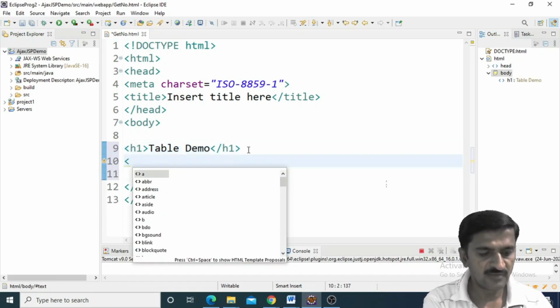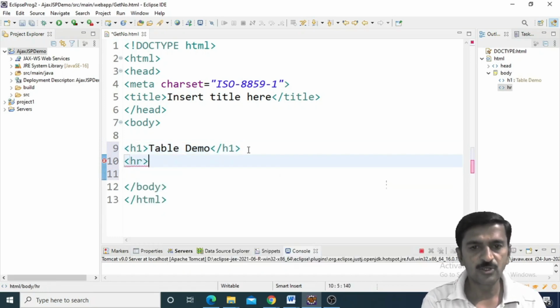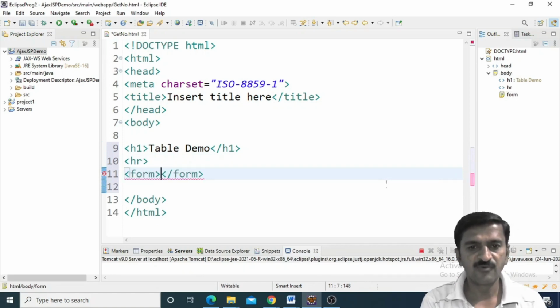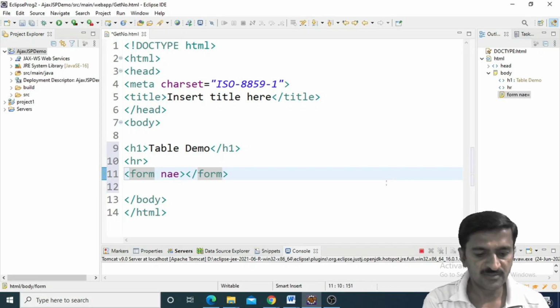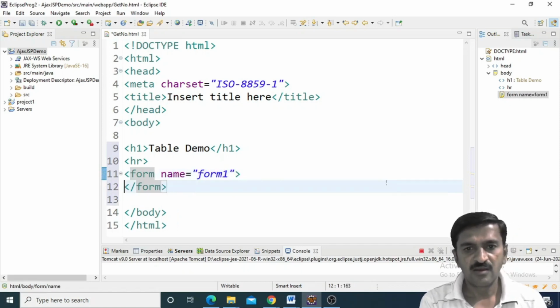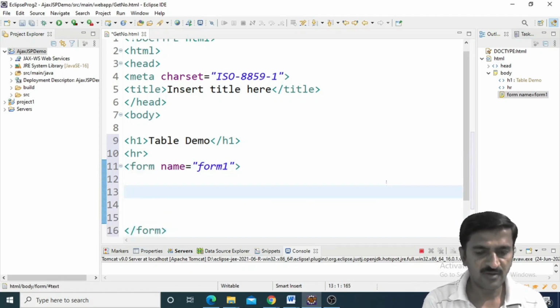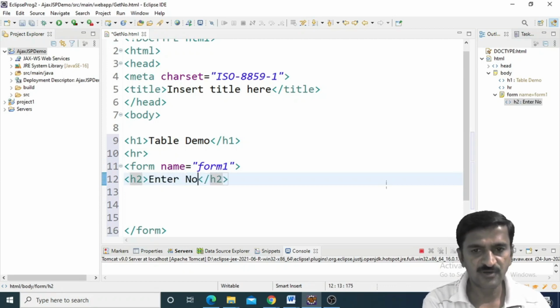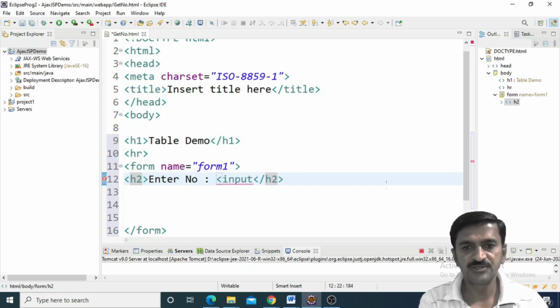I am giving a horizontal rule after this, and I am creating a simple form for getting the number, for displaying the table of that number. For the form, I am specifying the form name as form1, and inside the form and end form I am going to create a simple text box for getting the number, and in front of this the message enter number.